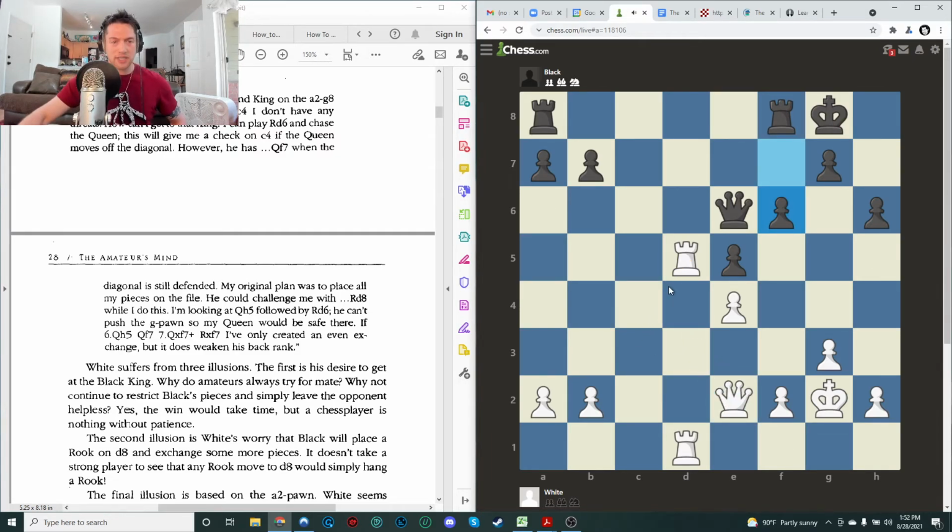How can I get to his king? I could play rook to d6 and chase the queen. This will give me a check on c4 if the queen moves off the diagonal. However, he has queen f7 when the diagonal is still defended. My original plan was to place all the pieces on the file.